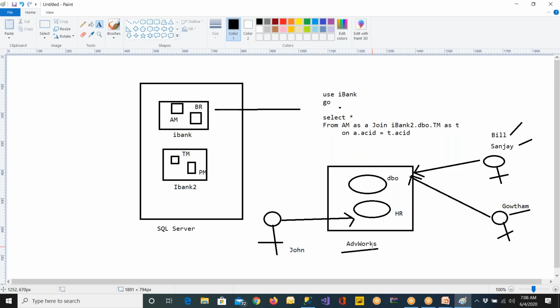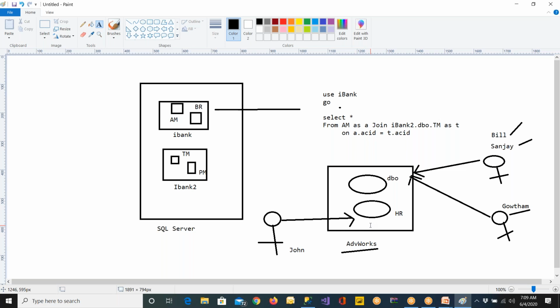Within the database level, I don't want to give permission on all the tables to these guys, right? Because at the end of the day, companies are going to have a lot of data. Data is the wealth for the company. Try to understand, for them it is not the code. If you say, sir, I have written a lot of code and I lost the code, people will scold you. But if you say, sir, I lost the data of the company, then definitely you will be taken to court. Clear? Because code can be rewritten, but if they lose the data, they will not be able to get it back.